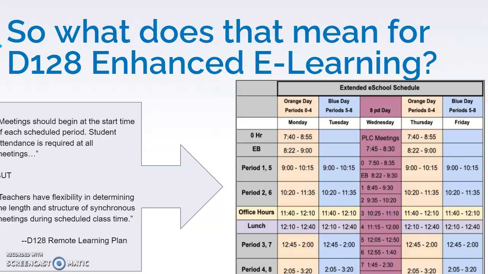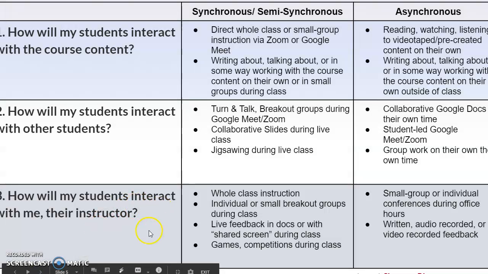Because of this, teachers are going to want to make some decisions about what kind of learning is happening synchronously and what kind of learning is happening asynchronously during any given lesson. So in other words, the entire lesson does not have to be synchronous. So let's talk about when you would choose to do various parts of synchronous and asynchronous learning.